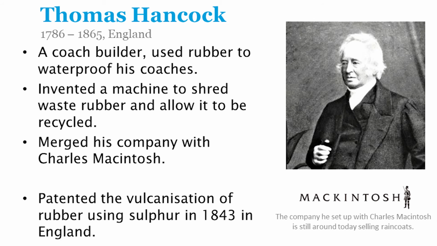And Thomas Hancock invented, back in the 19th century, a machine to shred waste rubber and allow it to be recycled. This was one of the first plastics recycling plants in the world. And he was doing it purely for commercial means. He was fed up of spending so much money on his coach horses. And so he employed people to do a lot of work on this. And in 1843, in England, he patented the vulcanization of rubber using sulfur.